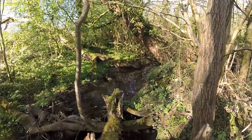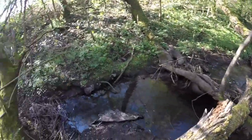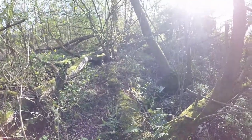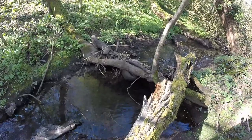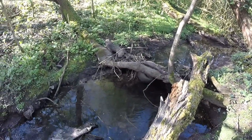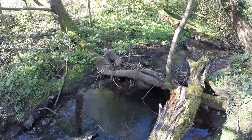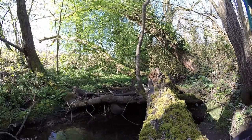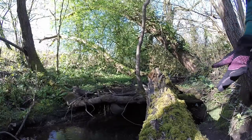I haven't found the gas canisters, but I have been able to get to a different section of the river. Various blockages, some natural blockages, some not natural blockages, like that big barrel thing there. Might see if I can remove it. I completely don't have the right equipment with me for this, but nevertheless, I'll have a go.